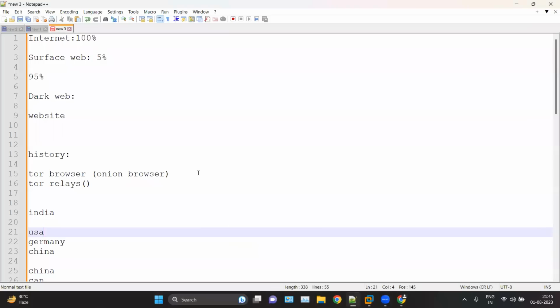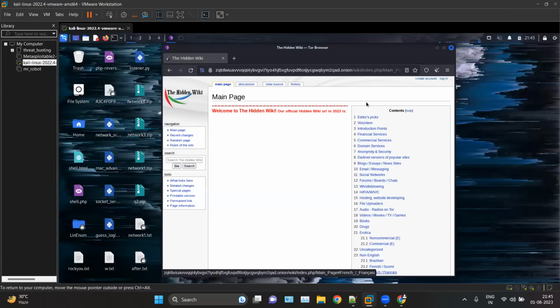We have one more term here, known as the Mariana Trench. The Mariana Trench is the deepest part of the ocean. Same as that, in the dark web we have a Mariana Trench where you will find the secrets of the governments, like research papers, even Area 51 kind of secrets, as some say. But it is not easy to visit the Mariana Trench, because you will need a supercomputer, like a quantum computer, or you also need some kind of private key.